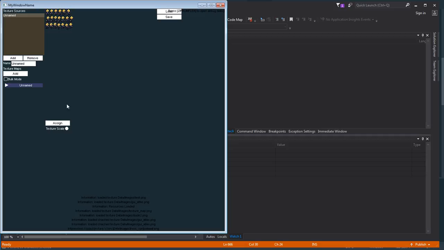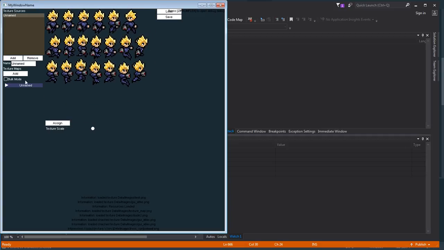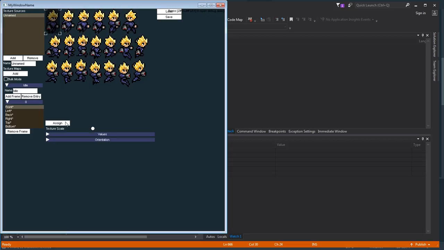Okay, so this is my source for now. Let's do this. So first of all, the idle animation. It's these 4 textures. So the first frame, second frame is this one.